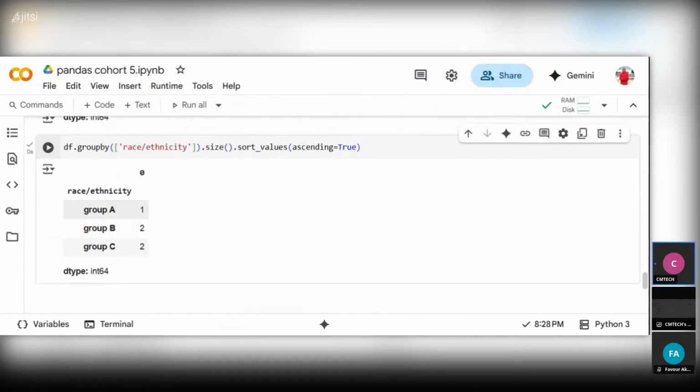In group A we have one, group B has two, and group C has two. If we want to give an award based on performance, with the help of this analysis we will know that group B and group C are equal, so they have to rerun. This is the method you can use for your analysis.